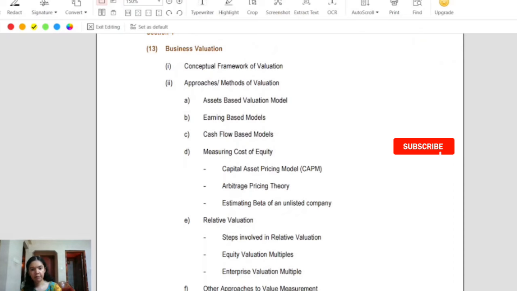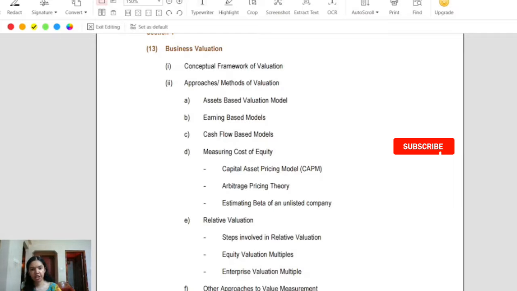Next we have chapter number 13, business valuation. This chapter is also very important because during an enterprise strategy process, a business may either acquire or sell another business, and in both cases valuation plays a crucial role. If a company pays an excessively high price for an acquisition, it may struggle to survive in the long run. Conversely, it's quite rare to acquire a good business at very low valuation. Hence, determining an appropriate and fair valuation becomes essential in IBS.